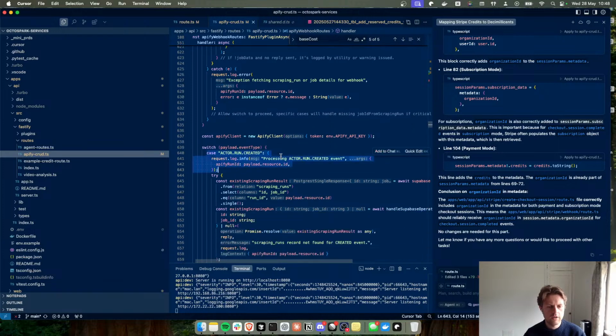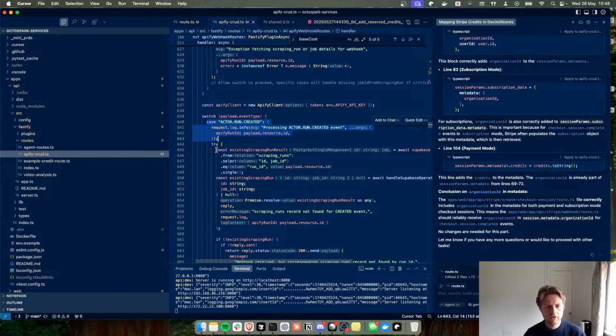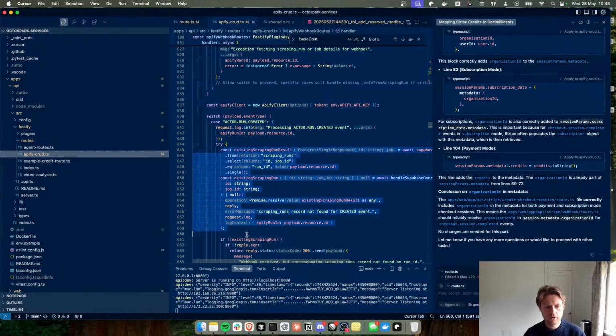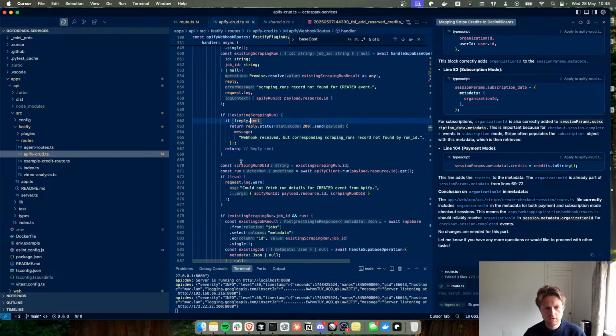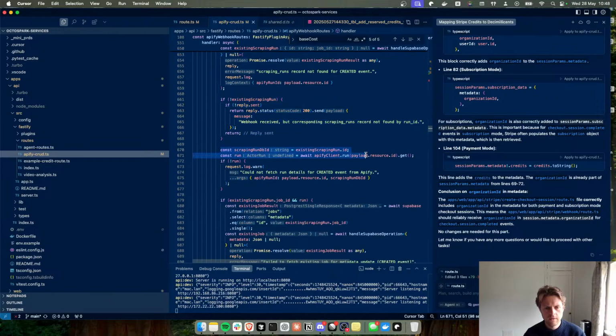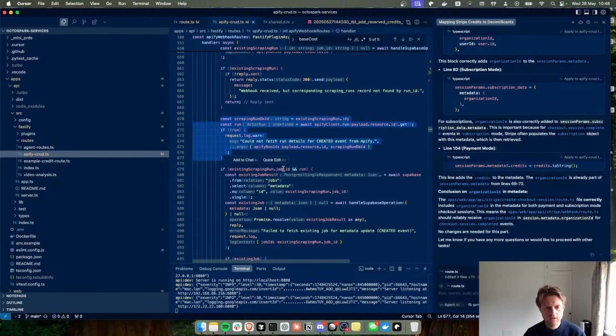Actor run created. Right, so then we look at the different ones. If it's an actor run created, we are getting the data here and we're checking if there's an existing run, and if there isn't, we basically just send a reply. Else we get the actor.